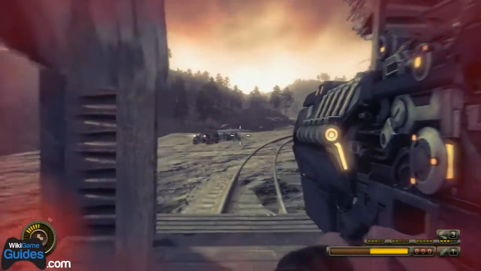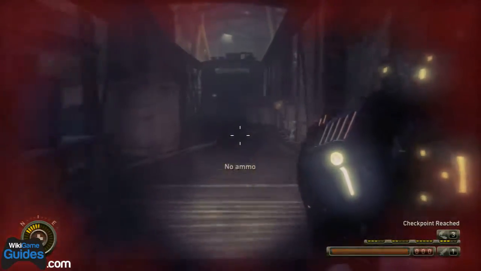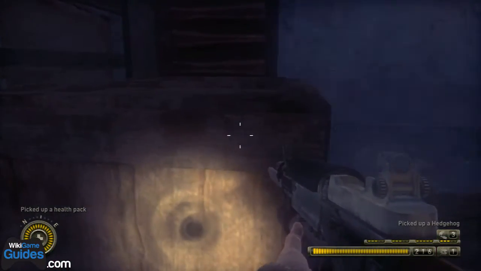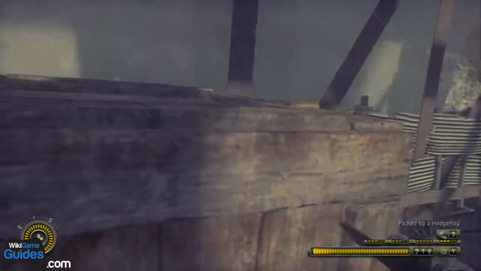So you don't have to lock on with that rocket launcher, and sometimes it's better that you don't. Sometimes it's more fun not to. And just to kind of lead them a little bit and try to get lucky. So is this part difficult at all?